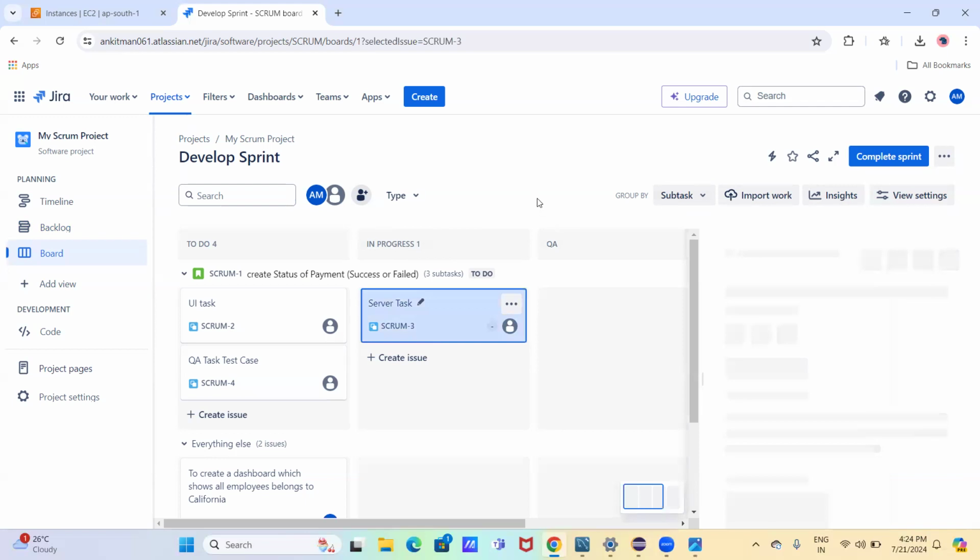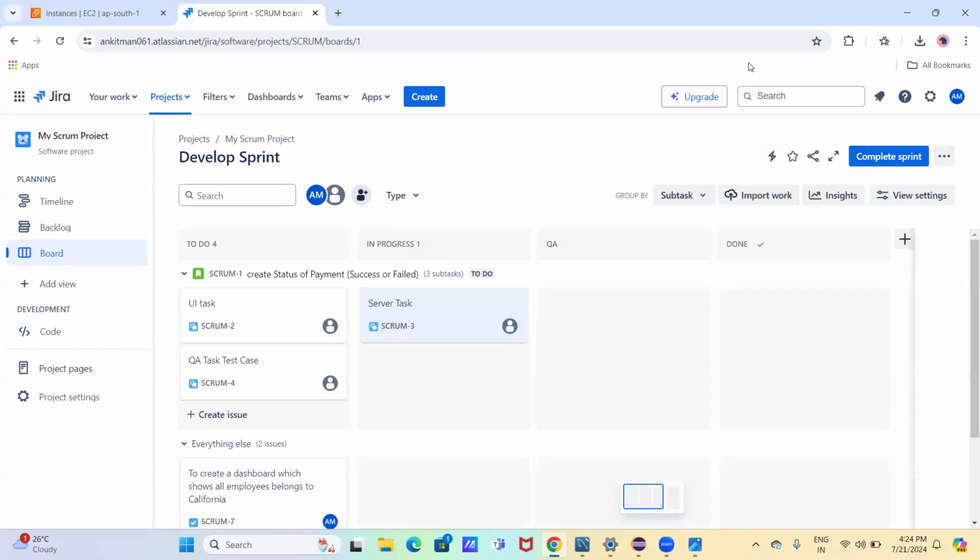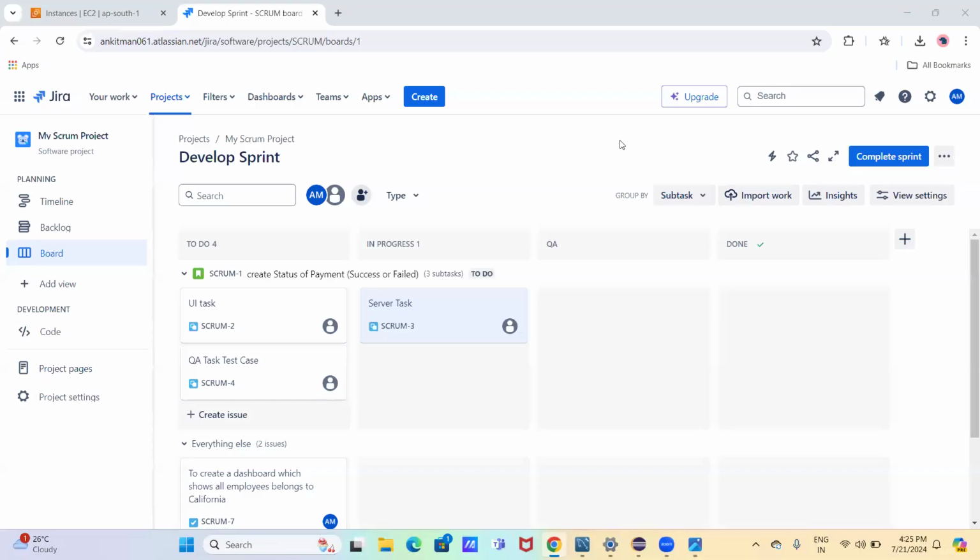Okay, so what these phases tell us is, whenever a task or a Jira ticket is assigned to you and that comes into our sprint, that is, we have our sprint called develop sprint, all the tickets of all the developers, all the user stories, come into the to do phase here itself, right?